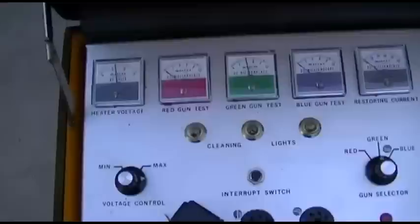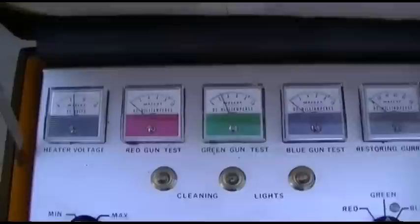Wait, what the hell? It popped up and then it's dropping down. It popped up to 800 and then it's now... Wow.